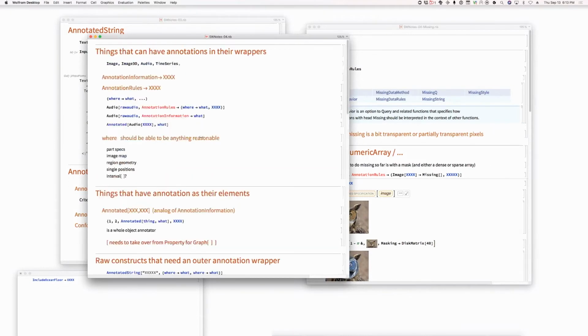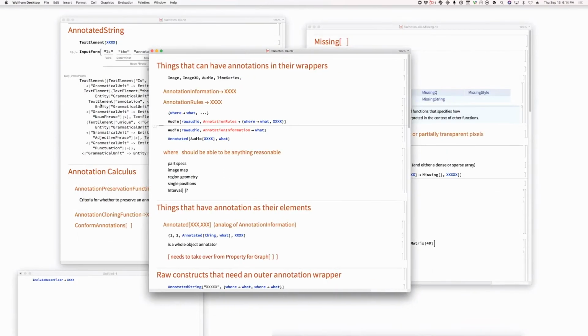Okay, so let's look at the other cases here. In this where arrow what, how would we put a tag in there? So one way of doing it would be grouping them by tag. So you have tag 1 goes to where 1 goes to what 1, etc., etc. Tag 2 goes to a similar thing. That would be one approach.